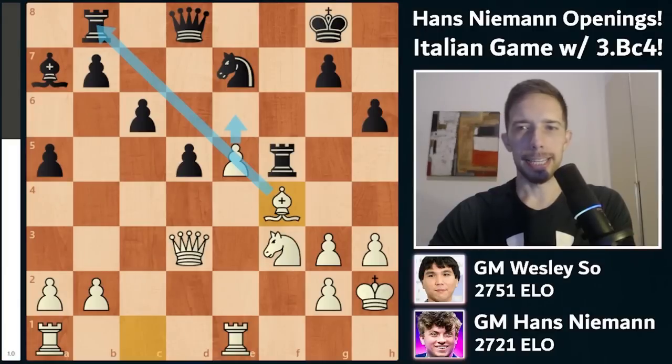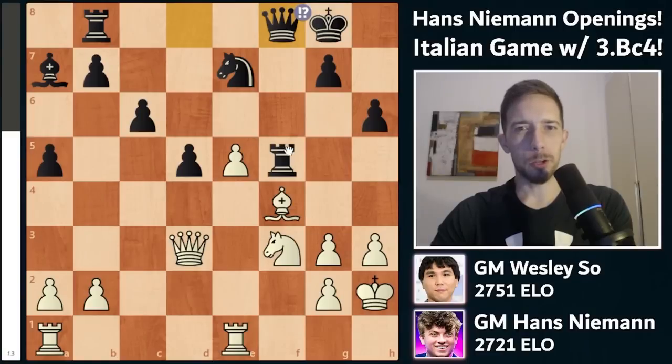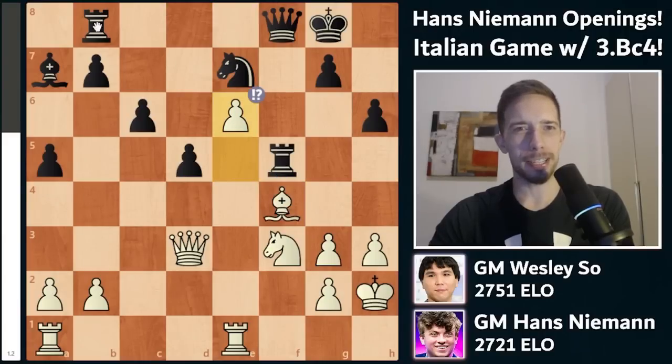Okay, Wesley, he continues to defend, and here, very interesting idea from Wesley. Queen to f8. And as you can see, the queen and the rook are both lining up against that bishop on the f4 square. Perhaps there's going to be an exchange sacrifice. And Hans Niemann forces Wesley's hand. He goes e6 with the discovered attack on the rook.